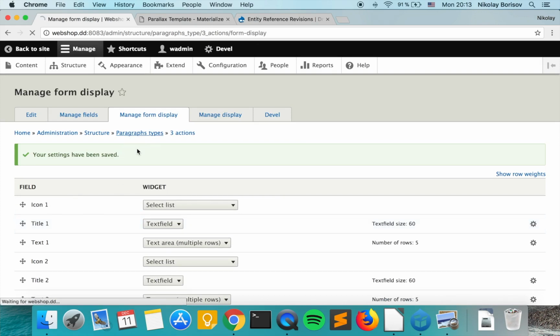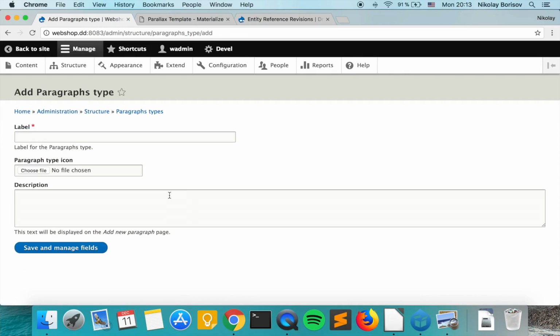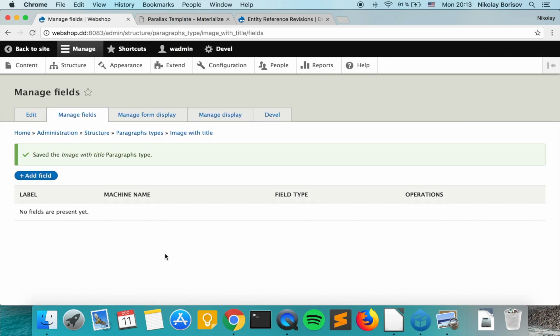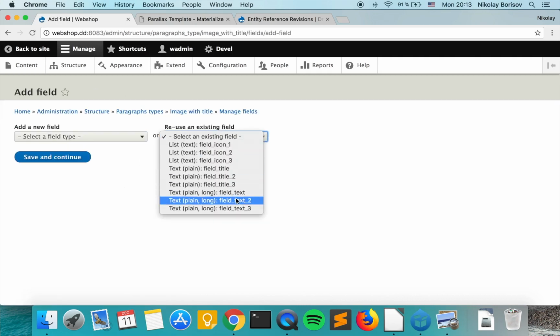And we would want to add another paragraph that would be called, I guess, paragraph image with title. Image with title. Save and manage fields. And of course we would need a title. We would reuse the title from the previous paragraph type.